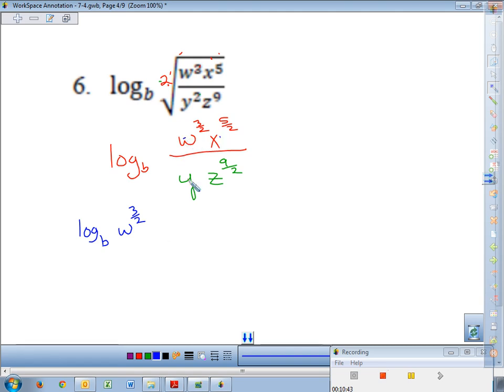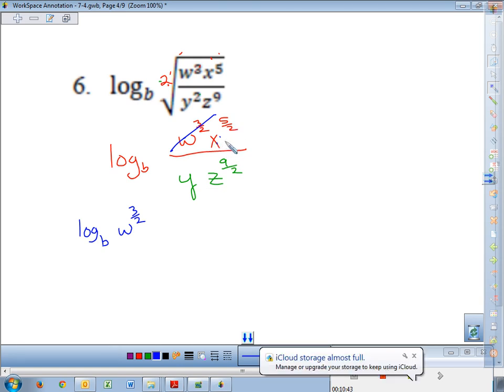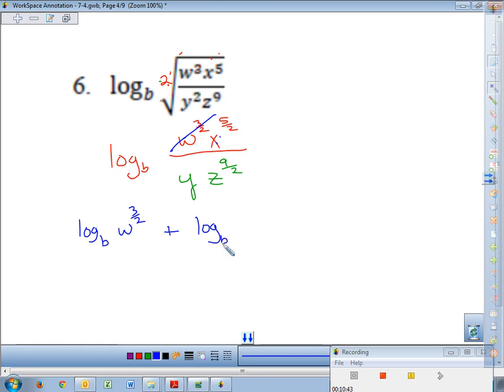What I'm doing is I'm just taking these 4 variables and splitting it up into those 4 terms, right? So haven't we used him? I need to do the x to the 5 halves next. Will it be a plus or a minus if that x is in the numerator? Plus log base b of x. As he was in the numerator, the sign between them was addition. Cool? The next thing I want to deal with is the y's. Will it be a plus or a minus, though? Minus, because he's in the denominator, log base b of y. Is everyone cool with that?